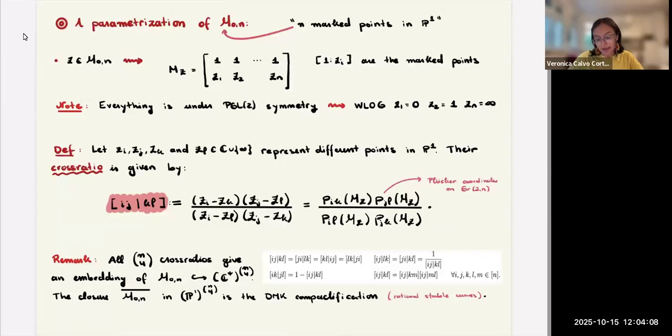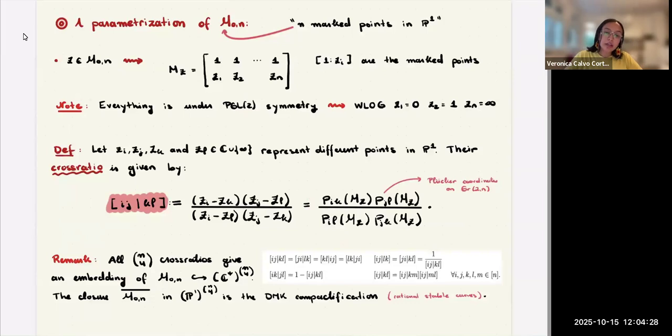This can also be represented as this Laurent monomial on the Plücker coordinates, and this is why we can view this as a projective invariant. And so these are really Plücker coordinates on the Grassmannian Gr(2,n), which is sort of where we're taking our matrices to be in.